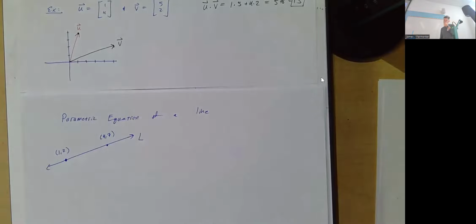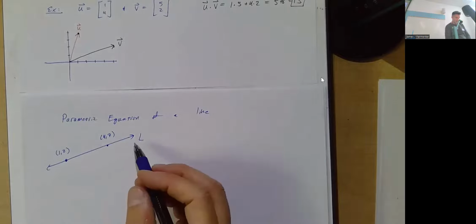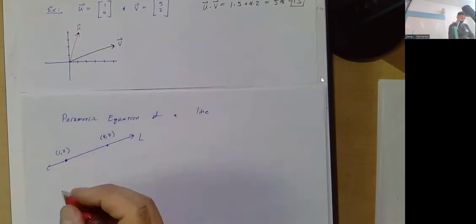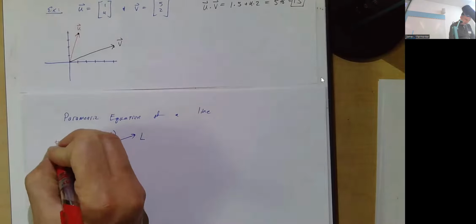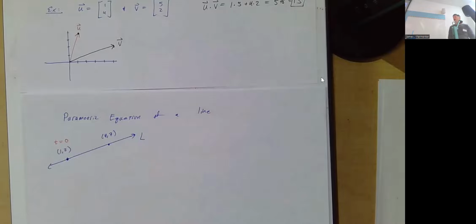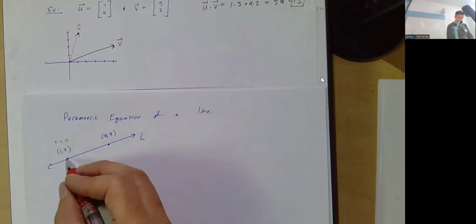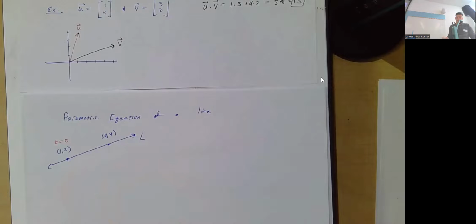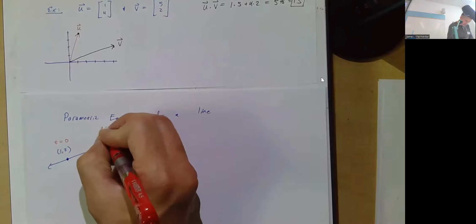The problem is describing a line, and you can't just use a point and a slope. You need a point and a direction. Because you can have lots of lines with the same slope that are pointing that way, that way, that way, that all go over 1 and up 2. So we need a point and a direction. I'm going to think of this as starting at t equal to 0, often thought of as time. And then 1 time unit later, maybe it's 1 second or 1 minute or whatever, t equal to 1.